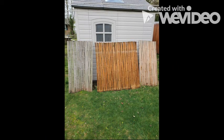So I didn't really show exactly how I mixed up the solution to clean the fence, but I did just want to show you the differences and tell you what I did use. So the fencing on the left side is when I first took it off of my chain link fence. The previous people that lived there had attached the bamboo there. It's 4 foot tall bamboo fencing. Still very sturdy, very well put together, clearly very old also. Definitely has some mold on it. Some kind of green looking gunk, don't know what it is exactly.